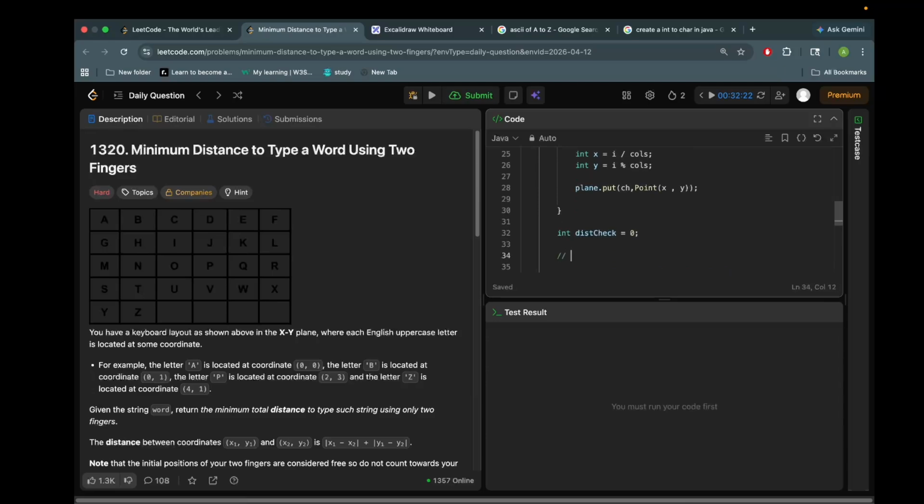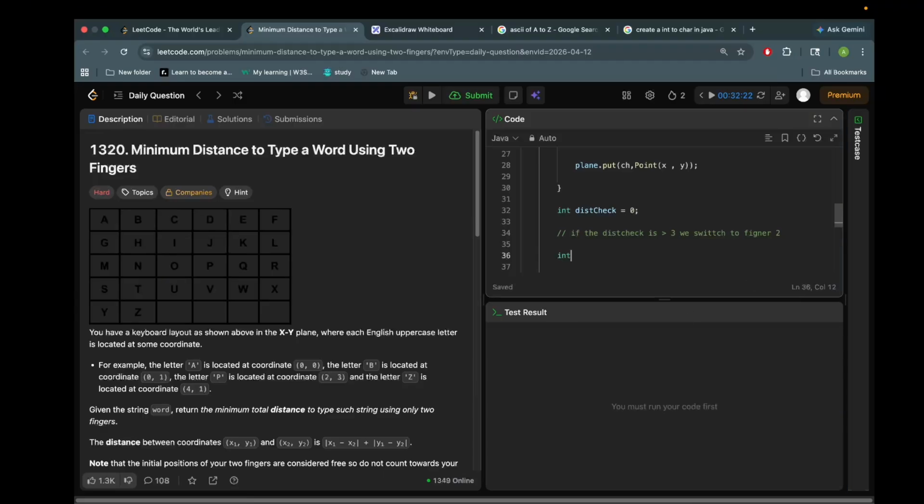What I want to do is, if the distance check is greater than 3, should I keep finger 1? Finger 1 should be 0, 1, 2; if it is greater than 3, we switch to finger 2. This is what I want to do. Now what am I doing?